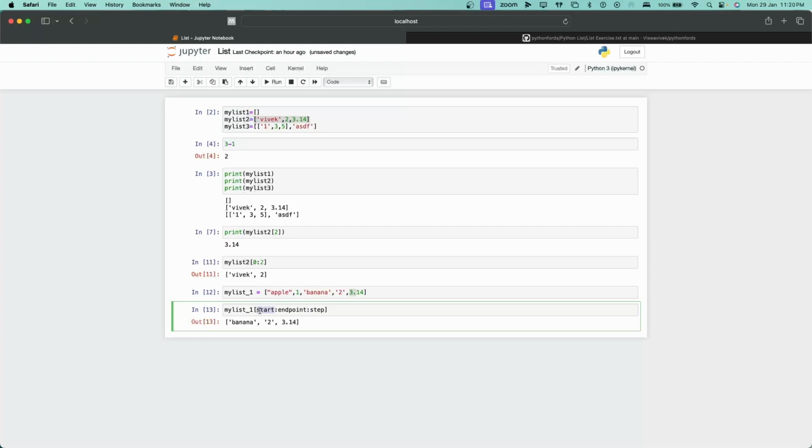So suppose you started from 0, it will extract 0, and here suppose we have mentioned step as 2, then 0 plus 2, that is 2. Now the next data you will get as an output is the second index, but by default the step is 1. That's how you will get each and every item from the list. As you understood the structure of this slicing, let us go back to our example and give you the output.